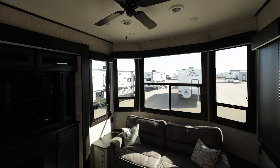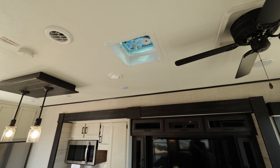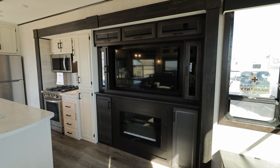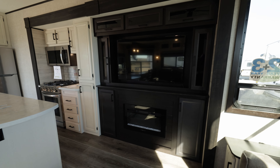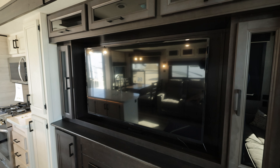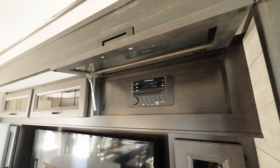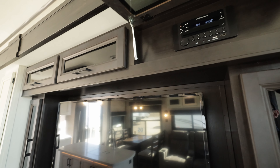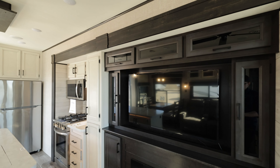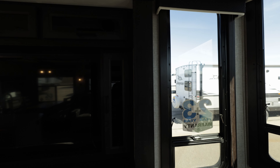There's the theater seating — the recliners with the tables. Sofa that turns into a bed for guests if you need it, but you do have the loft in here as well. Got the ceiling fan and a vent up there too. On this side we got the entertainment center with the fireplace, 4K TV, and an ottoman with some storage — that's nice. Radio stereo system with interior and exterior speakers, Bluetooth, NFC, all that good stuff.